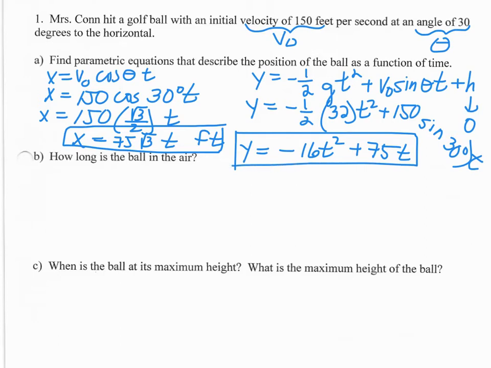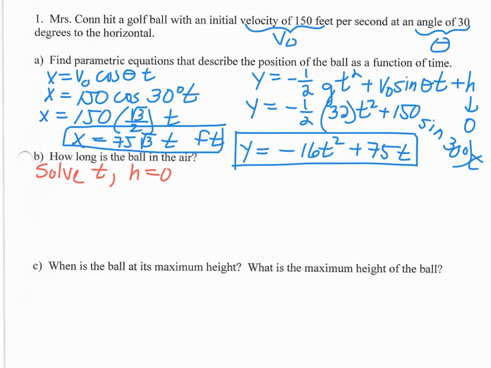All right, now we're going to dive in a little bit further. How long is the ball in the air? Meaning we need to solve for t. Whenever you hear the words "how long," you're solving for time t when h is 0. That just means when the height is 0. So when it starts on the ground, great. But we want to know when it hits the ground later, how long later until it hits the ground.